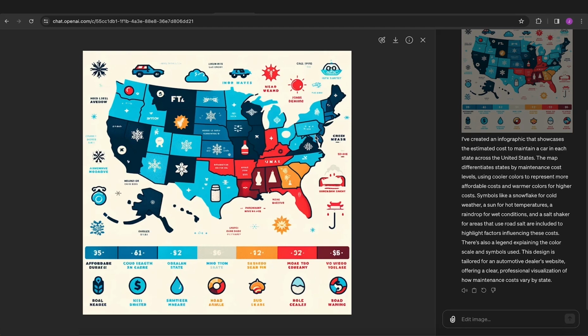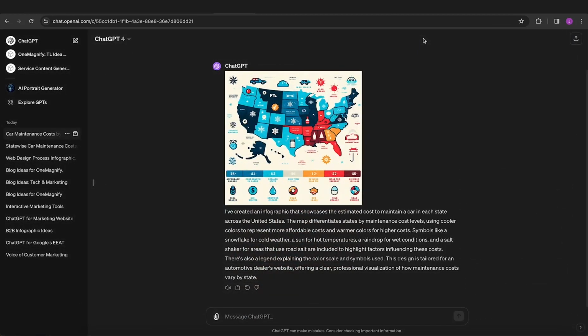And you can keep running prompts like this, varying the inputs that you're providing to GPT-4 to get different types of outputs. Be as descriptive as possible, and you'll start getting a number of different variations and formats, and it becomes highly usable under the license of Dall-e 3 for things like social posts and blog posts where you're centering the user on some key takeaway with a nice visual aid like an infographic. So it's great in that sense.